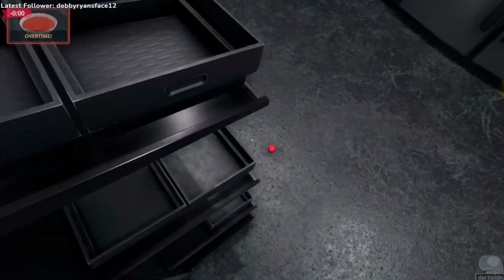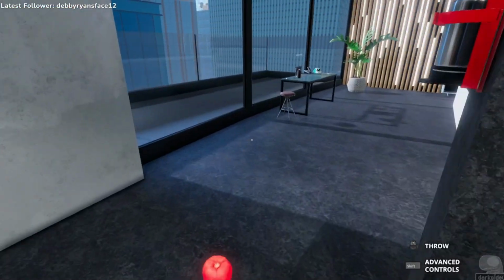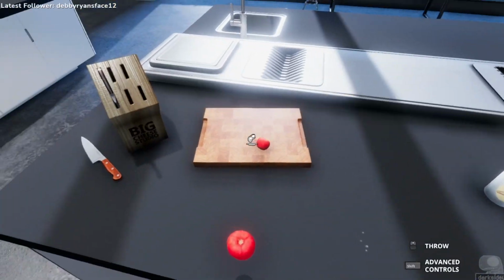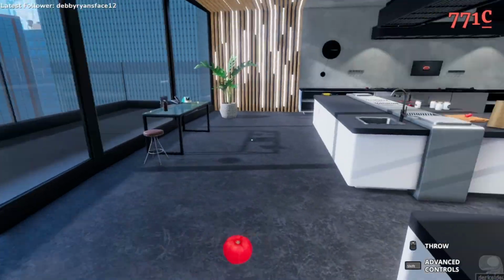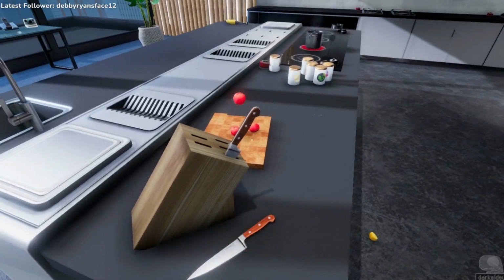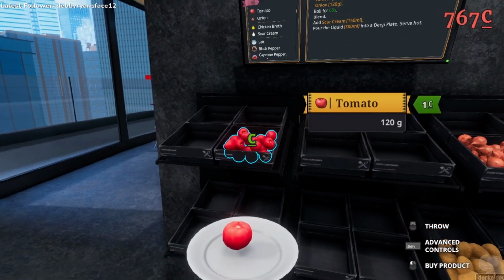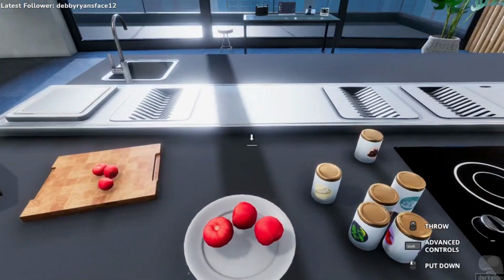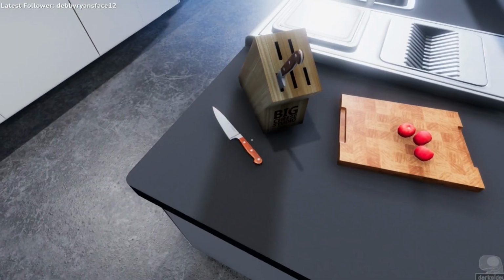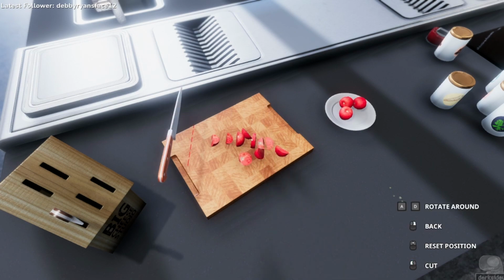Math. 120. We need... I know! It's hard, okay? We need 8 of these, I think. Or 7 of these. So 1, 2, 3, 4... We should take a plate. 5, 6, 7. Yeah. That should be enough. Okay, let's chop these up. 1, 2, 3, 4. Yep.